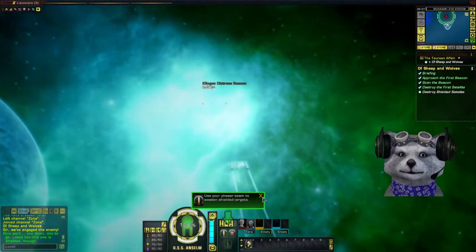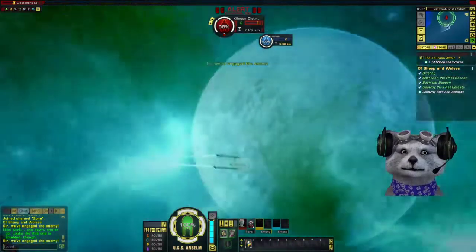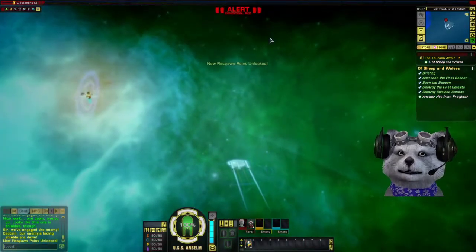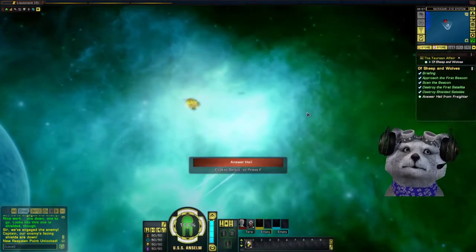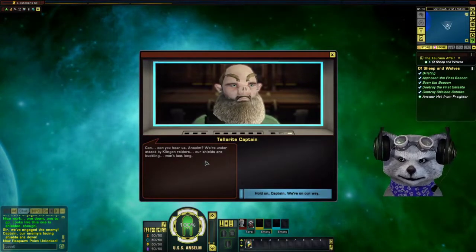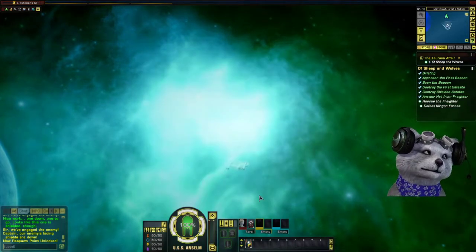Use your phaser beam to... Warning, ship is under attack. Use your torpedo on an enemy in their combat to answer the hail. The red alert message at the top of your screen. Can you hear us? We're under attack by Klingon raiders. Our shields are buckling. Won't last long. Hold on, Captain. We are on our way.